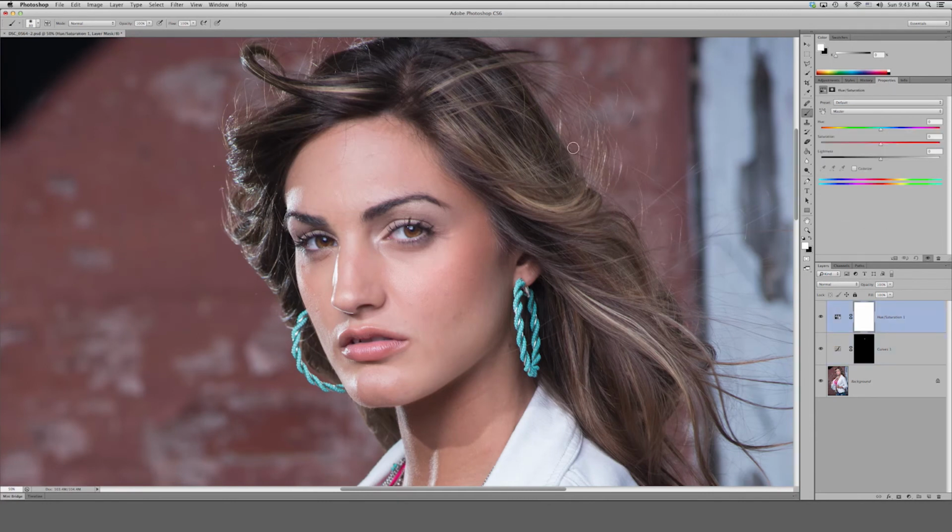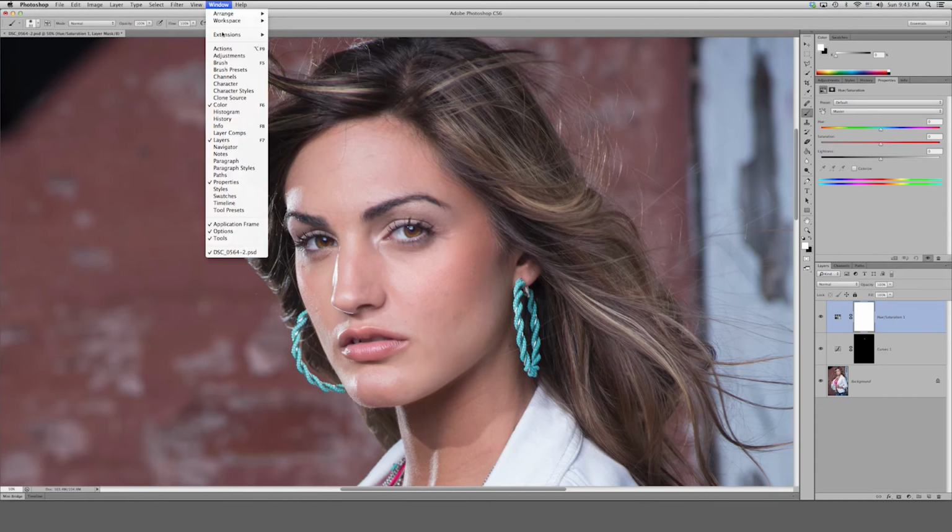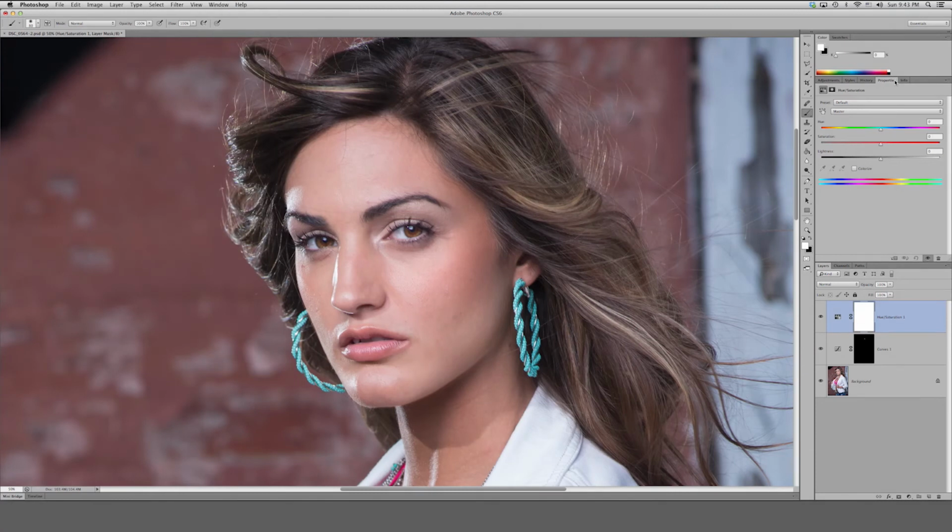Now, you have to make sure that under window, your properties are selected and it shows up, which it will automatically even if it isn't typically. So again, clicking on hue saturation, you can manually go and increase the saturation of the image and then also impact just the eye. So those are a few options to consider.